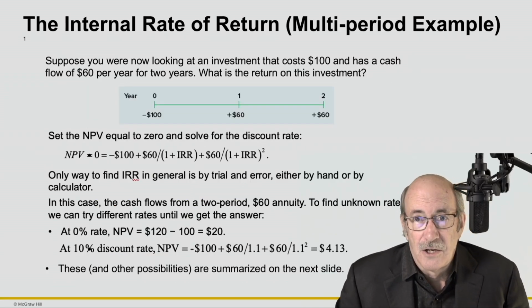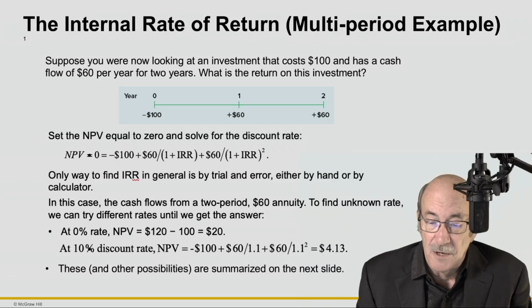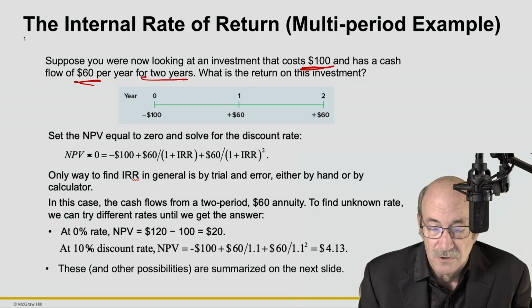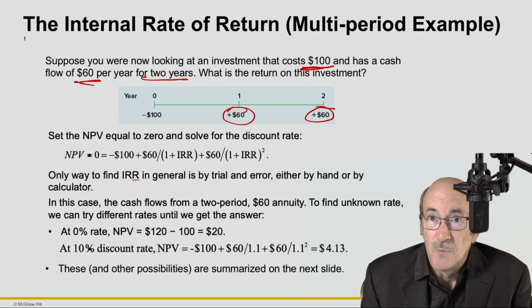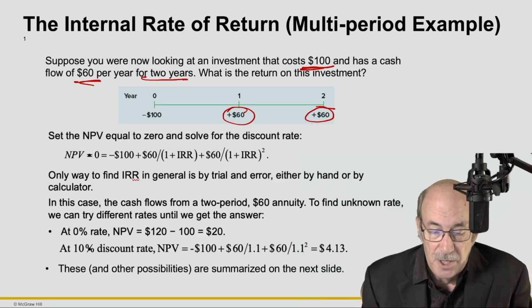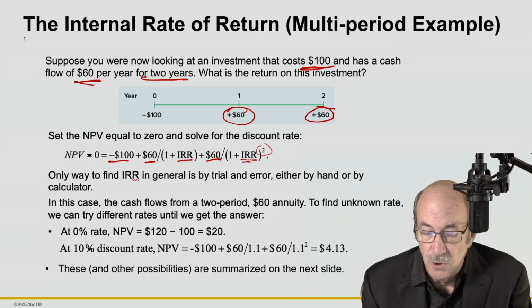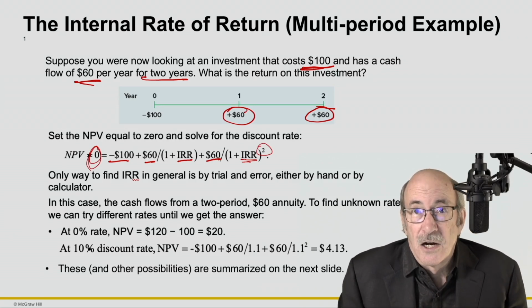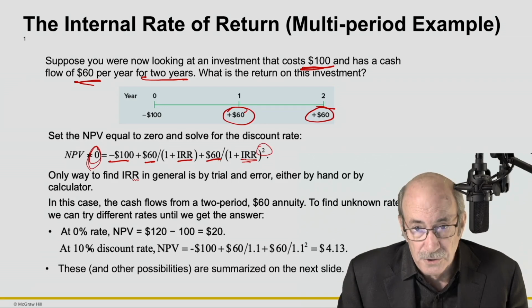In fact, we'll see that here on this example, where we have a project that costs $100 and it yields $60 over the course of the next 2 years. So here's our first payment, here's our second payment, and if we set this problem up in the same way as the prior problem, here's our cash outflow. Here is the first cash inflow discounted at some rate for 1 period. Here's the second cash flow discounted at that same rate for 2 periods. Now we're setting all of that equal to 0, and we're looking for a rate of return, or an IRR, that makes that equality hold.